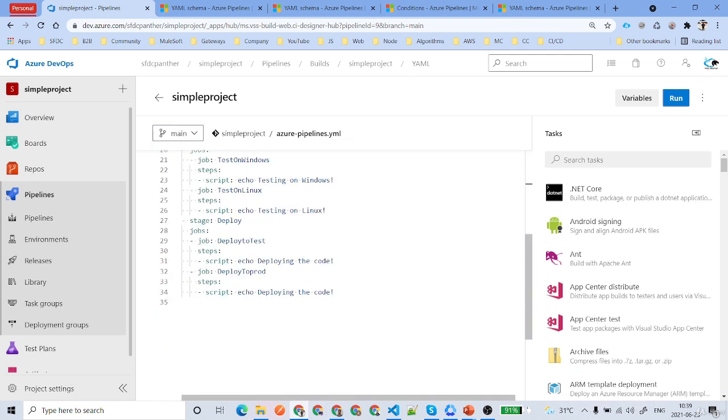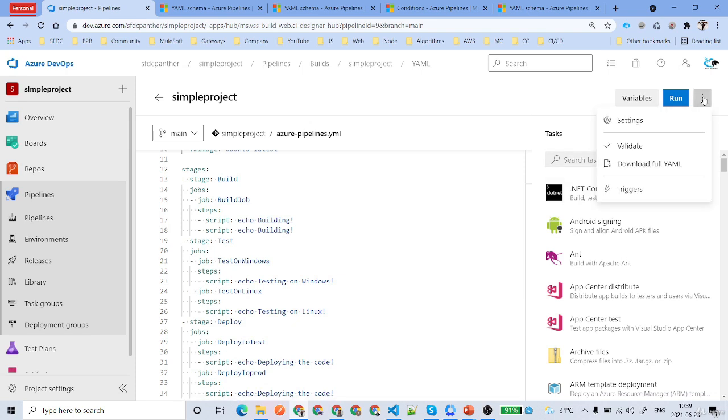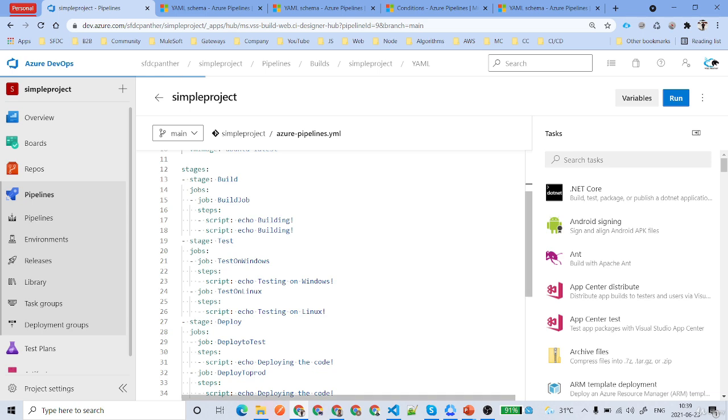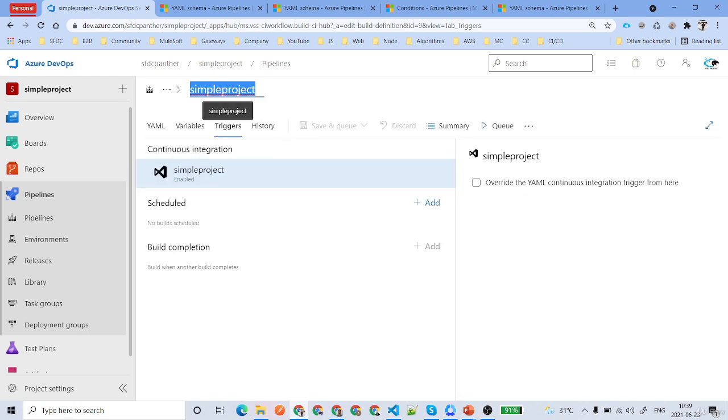And then what was that one thing? Yeah, if we get back here, if we click on these dots, we will see triggers. We can go to the triggers, and from the triggers we can change the name of our pipeline, because recently it was saying sample project. You can change the pipeline to something else. You can say sample project with the stages, or sample pipeline with the stages. You can have it like this.